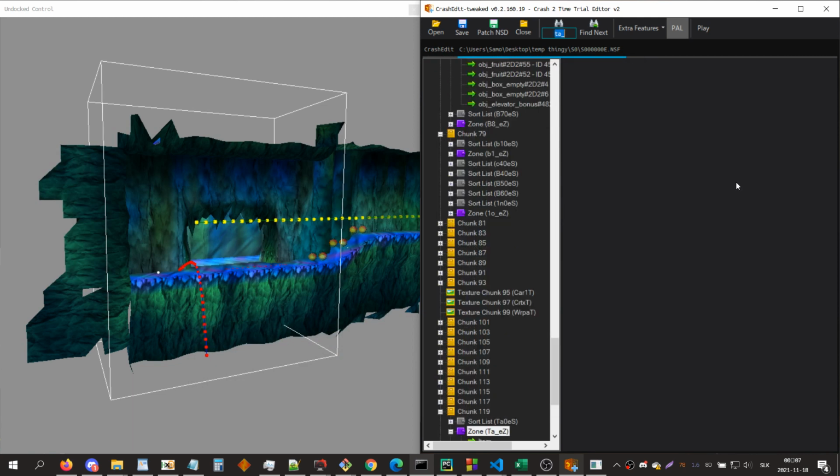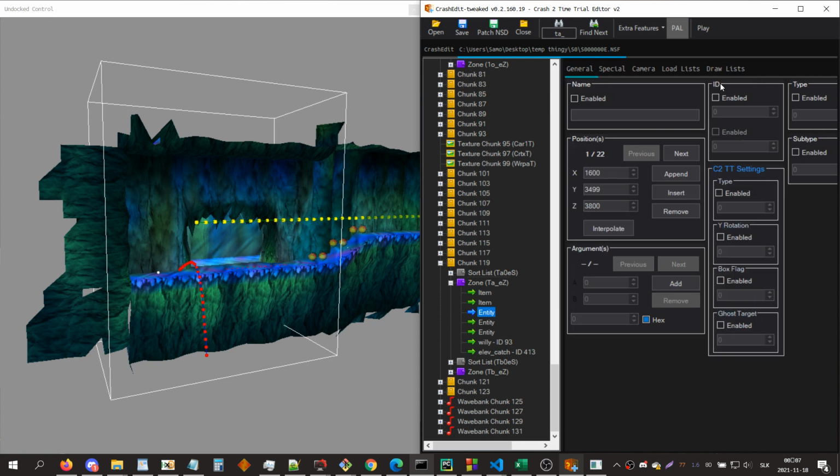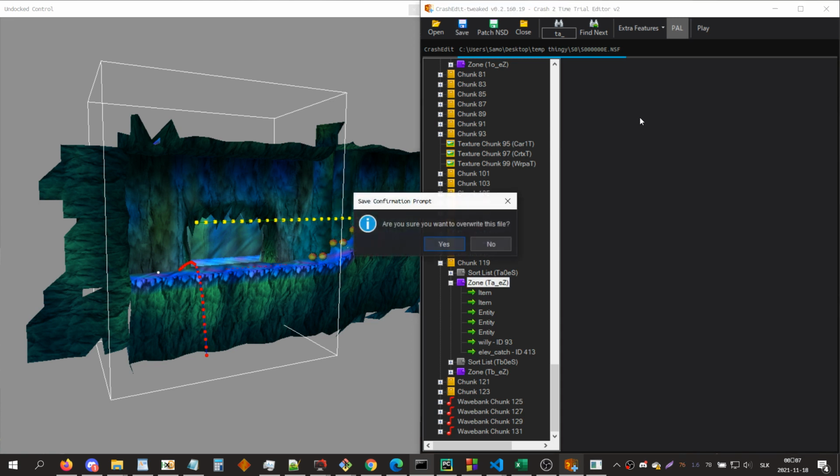If I also draw this, it should hopefully just kill me, because in this zone this catch object wasn't drawn. So I think the game got extra confused.